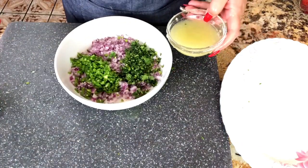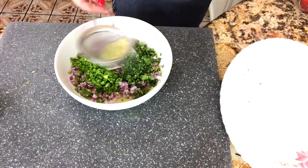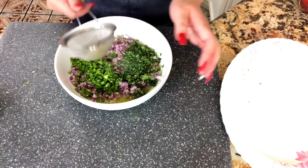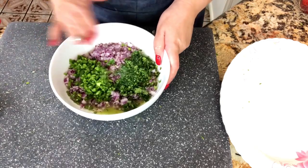And what I'm going to do, I'm going to put it through a sifter to make sure that no seeds go into my pico de gallo, because if one seed goes in there, it's going to taste really bad and you guys are really not going to like it. So just make sure that you run it through a sifter.